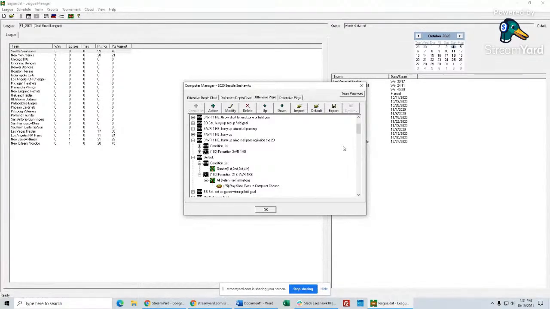I want Jeff Wilson to be the guy in the first half. Yes, all of that can be done pretty easily, I'm going to say, once you learn how to do it through the computer manager, and that's what we're going to do here. So yeah, that's all good. But we do have to do it one by one.